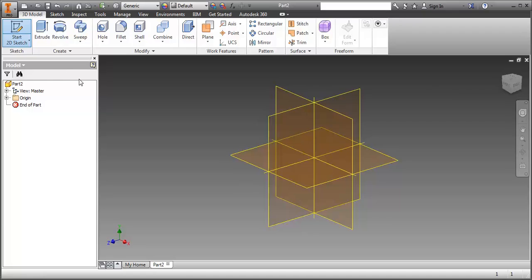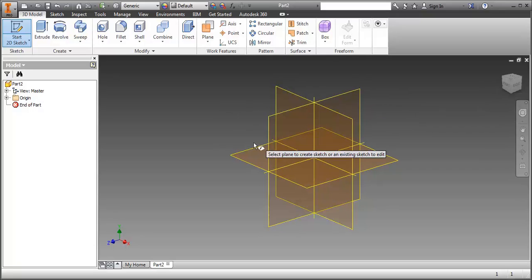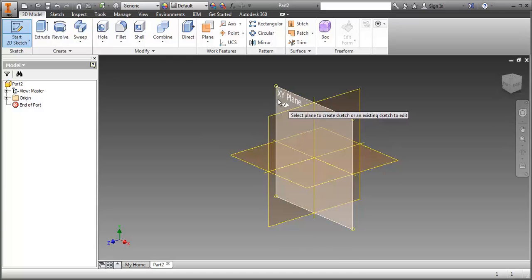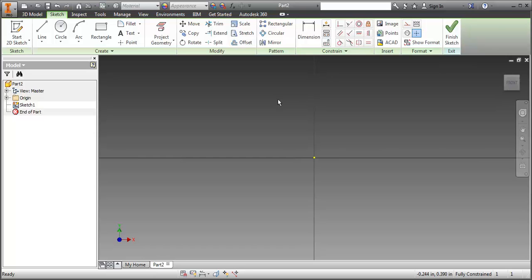Alright, and notice when you start a brand new sketch, it gives you a choice. You can either draw on the XY plane, the YZ plane, or the XZ plane. I usually draw in the XY plane just because I'm used to two-dimensional work. So I'll go ahead and click that, and notice it brings me normal to the XY plane, so I can draw in a two-dimensional area. So when I look at this drawing, the adjustment block, again I'm going to create sketches, and notice you have a different ribbon that comes up.